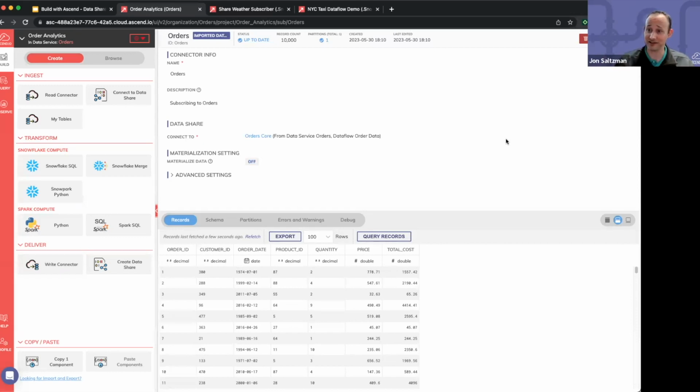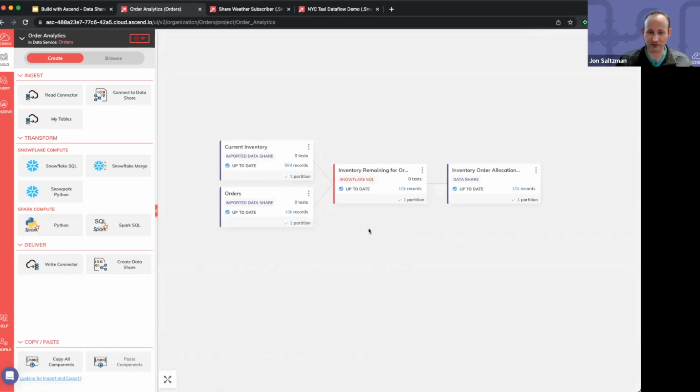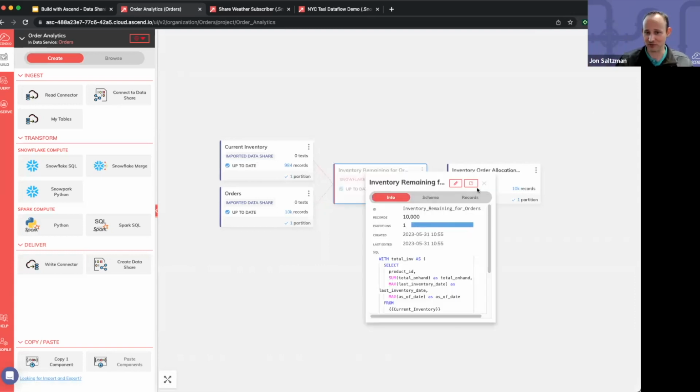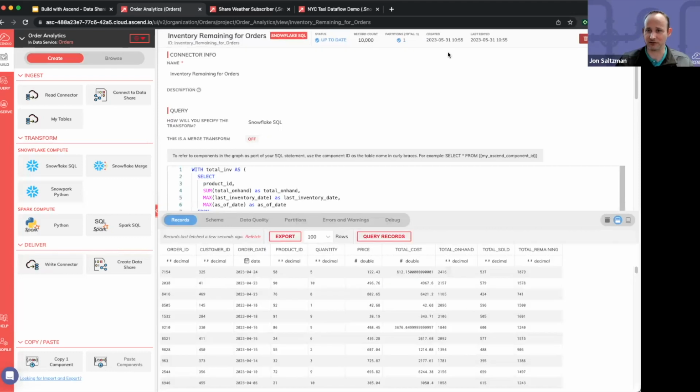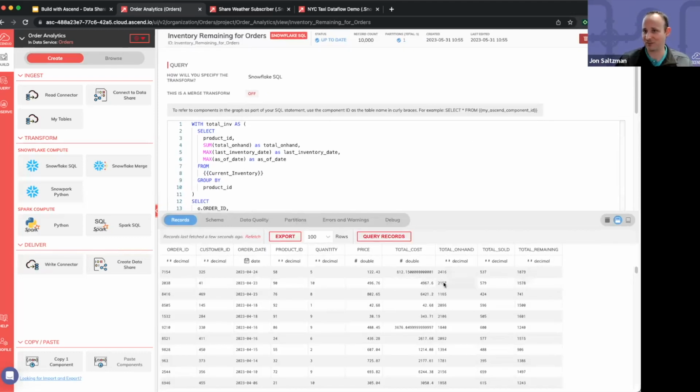And depending on the context of how you create it, you can choose whether you want it to be materialized or not. So it's a choice. It's something you have control over. In this case, I'm basically referencing something that already exists, and I'm importing some data from another data plane from over in Databricks. And then I'm doing a calculation to figure out, on a running total basis, how much inventory is remaining based on the consumption from orders. This is a little bit of a made up scenario, but you get the idea. We're burning down our inventory basically over our orders.